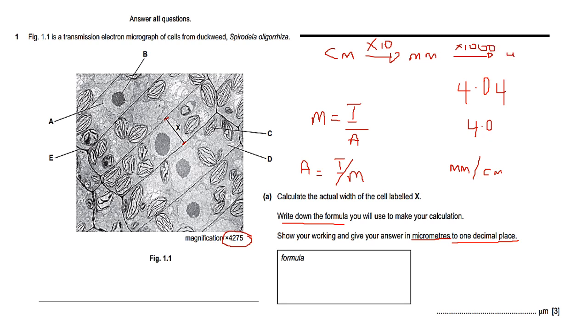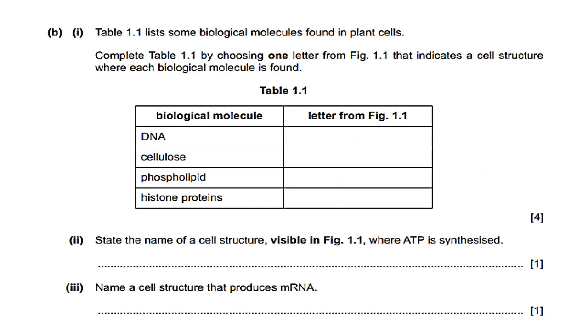Okay, so that would give you your value in micrometers, and then you just take that value, because this would be your image length or image size, and then you just take that and divide it by the magnification, which is usually given at the bottom here, and then you write your answer, whatever that may be. All right. Make sure your answer again is to 1 decimal place. If you write more than 1 decimal place, even if everything you have done is correct, your answer will be marked wrong. Okay, let's look at the next question.